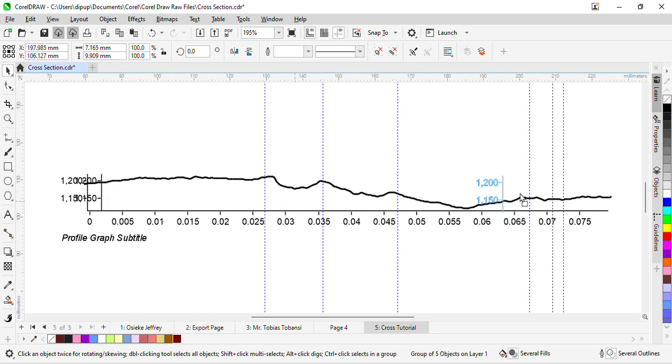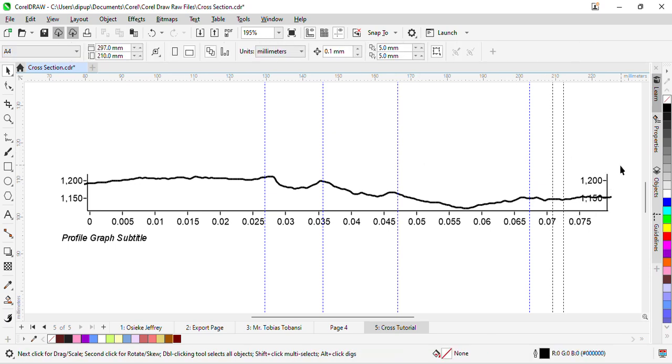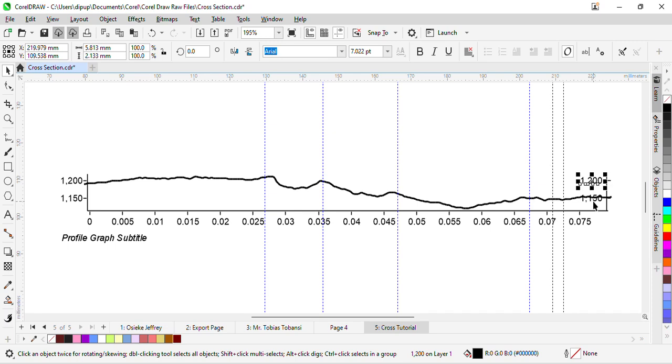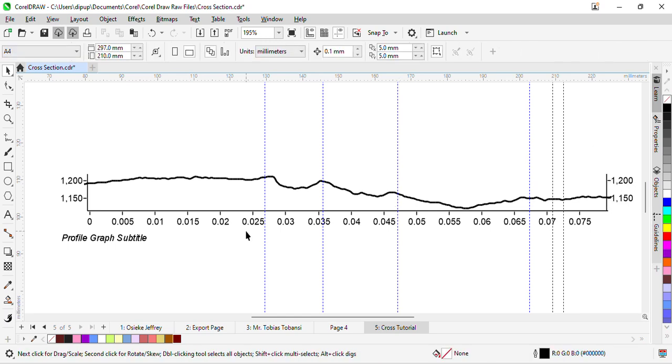Just to be fast about that, I will carry it here and drop it along this line. Once I drop that, I'm going to ungroup it so that I can turn this one. I can reflect. I come back here, and then I'll tell it to mirror it. I'll mirror it to face the other side, and then adjust this, then bring this to this side to balance, because on both sides these values are saying 1200, 1500, which shows the elevation across the area. So now we're getting set for our work to be fully done.